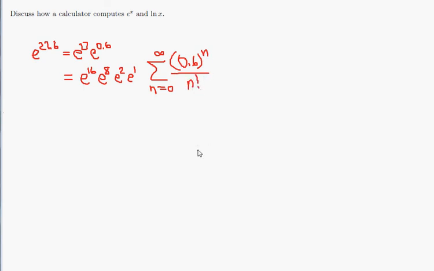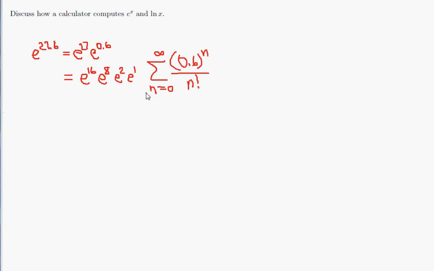Now the terms in this sum will die very quickly. The number on top is less than 1, so the numerator is decreasing. Furthermore, the denominator is decreasing very, very rapidly. So after, in this case, certainly about 8 terms or so, the terms in this series will be significantly smaller than the accuracy of the calculator. So the calculator does not evaluate this to infinity, but it does evaluate it to enough terms so that there's no change as far as the calculator is concerned because of the floating point accuracy of the calculator.